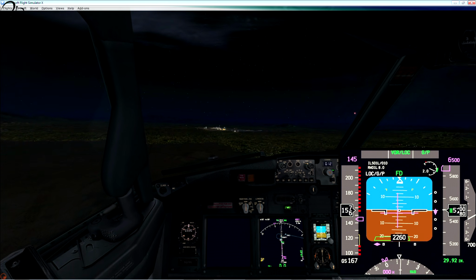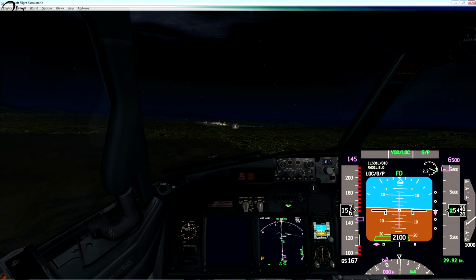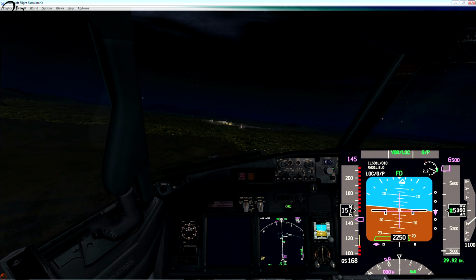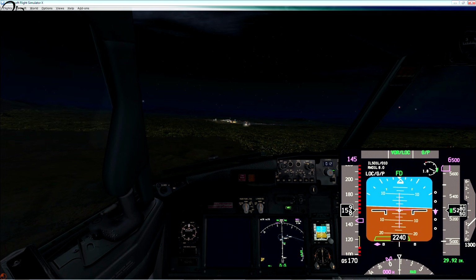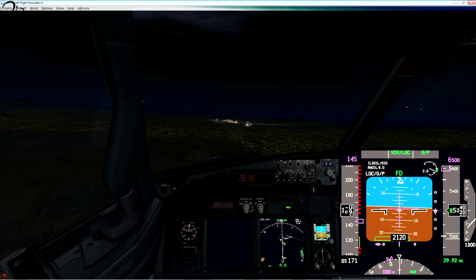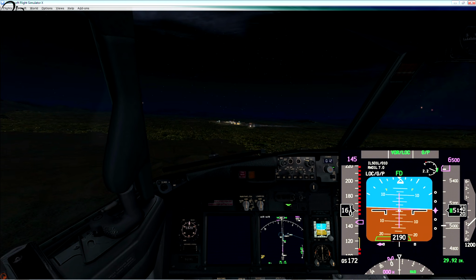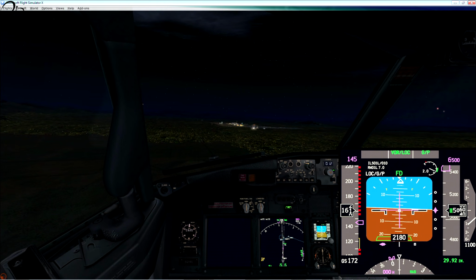Okay, I need to go down a little bit. We are currently left of the runway, so I need to come left. Our glide path is good. Our descent is good. Throttle down a little touch. I think we're on the left runway. So there's two runways there, I think. And we're coming in on the left one.